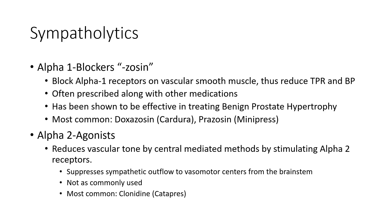There are also sympatholytics that block alpha receptors — alpha-1 blockers. Alpha-1 receptors are found in the periphery, where epinephrine binds to cause vasoconstriction. By blocking them, norepinephrine can't cause constriction, leading to vasodilation and reduced total peripheral resistance. Their dead giveaway suffix is 'zosin.' They're very rarely prescribed as standalone medications. You may also see them used to treat benign prostate hypertrophy. Common examples are doxazosin (brand name Cardura) and prazosin (Minipress).